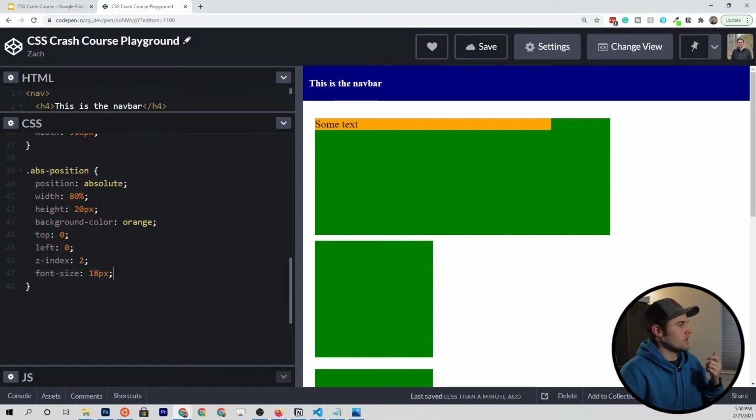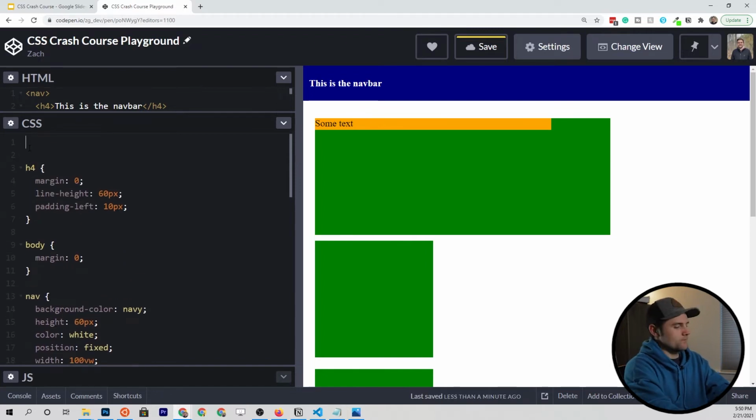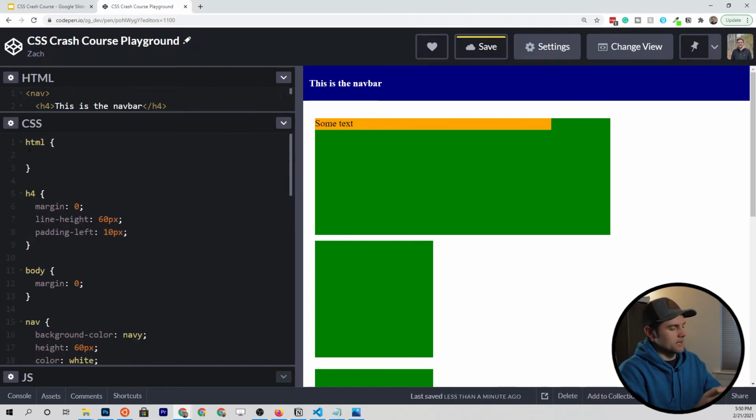So what you'll generally see with font sizes is the HTML element. If we target the root element itself and give it a font size, you'll generally see it set to about 16 pixels. From there, you will then define elements below that root element in relation to that 16 pixels.